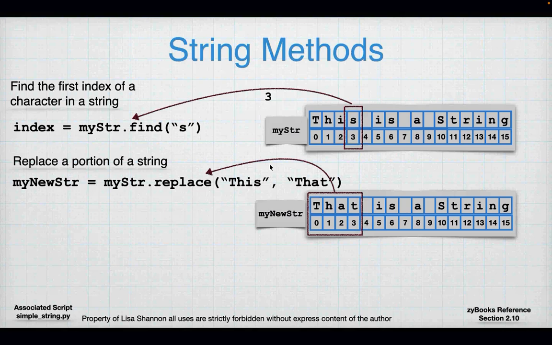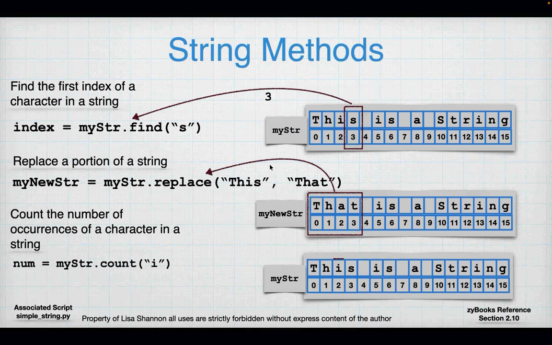The other one will replace a portion of the string and create a string on the way out. So this is one of those places where it's going to update the string and return a new one. So in this case, I'm using the replace function, and the replace does just that. It's going to find one string, and it's going to replace it with something else. Now, remember, when it's doing the replace, it's not really modifying your string, it's creating a new one. So you always have to remember to have a variable on the left-hand side of a single equal sign before you do this replace.